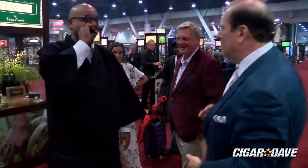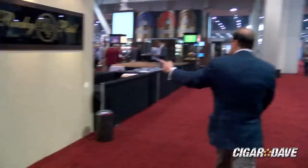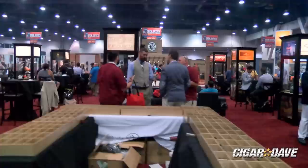All right, gentlemen, as we continue on, they've got some new cigars over here. Their new ALR, age limited and rare. They've got a new Hamlet that's coming out, their 25th year. They're bringing back one of these cigars. Not Old World. Maybe they are bringing back Old World, but a lot of things going on over here at Rocky Patel. There's Nat Sherman, tobacconist to the world.